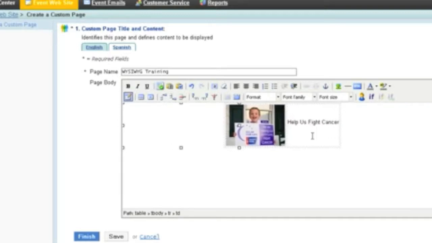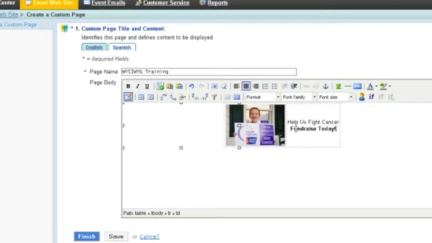Now, if we want to add on the right-hand column any text, we're going to say, "Help us fight cancer." And then I can click Shift and enter at the same time, and it's going to make a single space. And then we're going to say, "Fundraise today." Now if I wanted that fundraise today to be centered, I'd simply click the center button, and then I can click bold because that's my point that I want to make sure people notice, the fundraise today. Now we have a picture with text right next to it. This will help us line up what we are doing pretty easily.